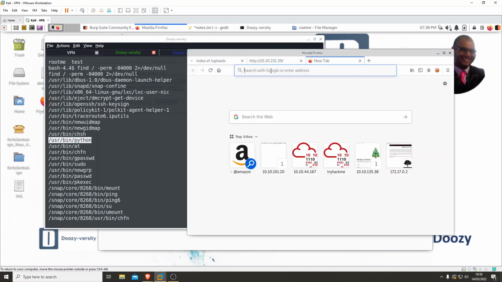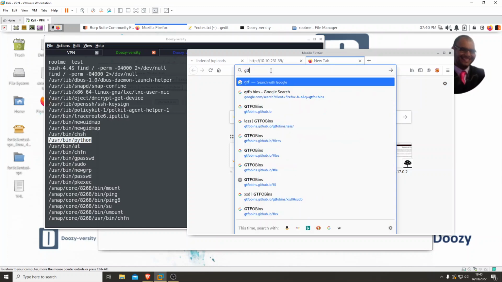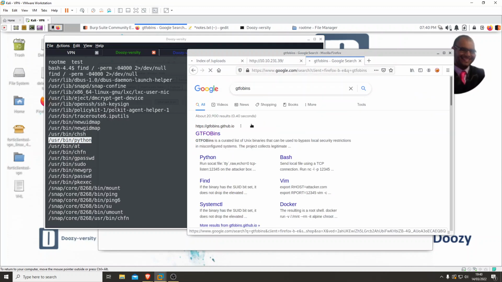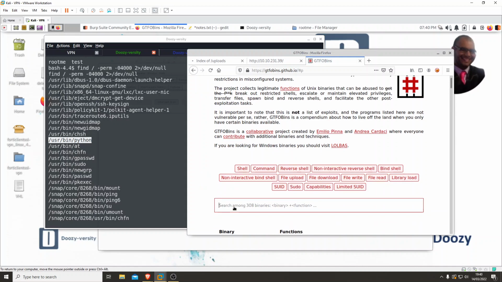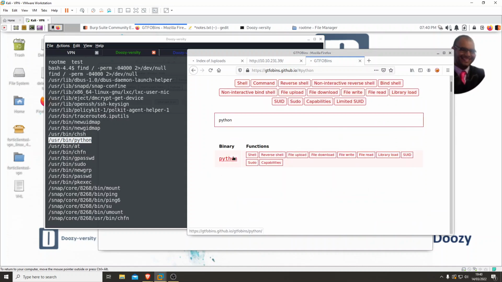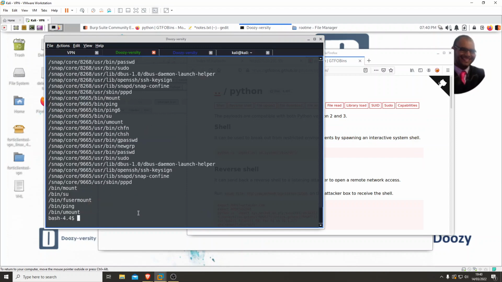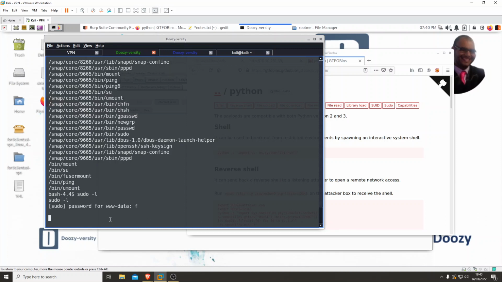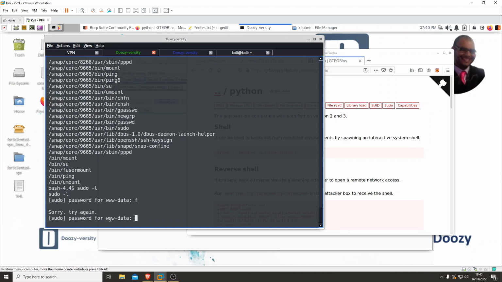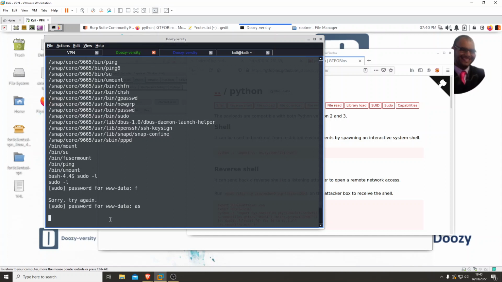Right, perfect. Let's visit our friend GTFOBins. See if we can get some root access here. Python. Whilst it's doing that, let's just do sudo -s. Yeah, so now that's not going to work. I'm just going to type in anything just to see if we can get rid of that.